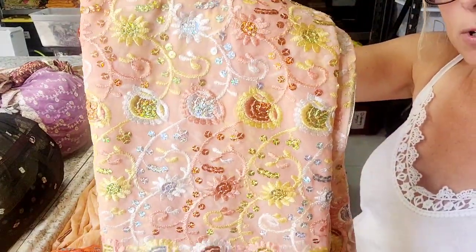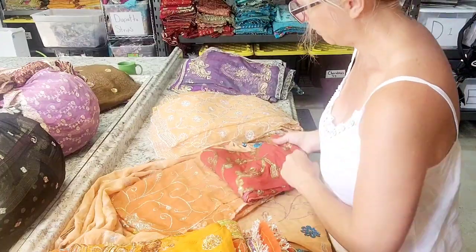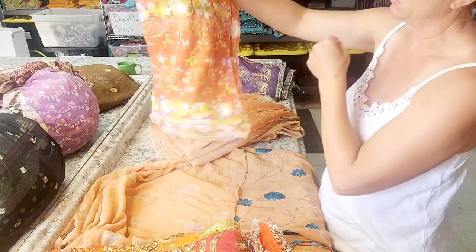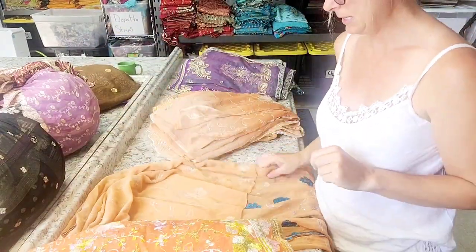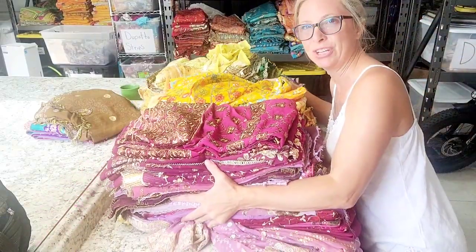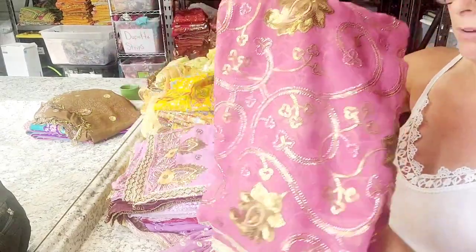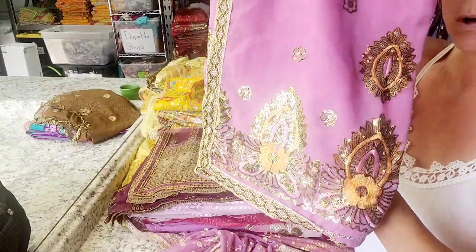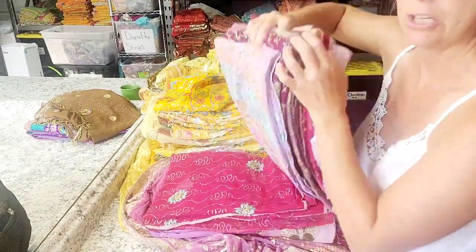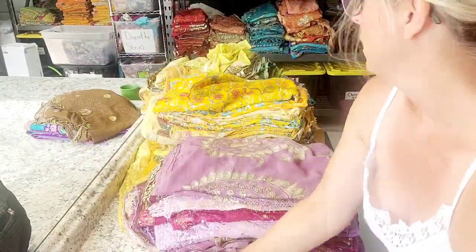There are a few pretty peaches, a peachy-pink — I'll put those in the peach pile. But there's a lot of orange and pink that isn't peach. I'm not happy with the peach, as you can see — I'm going to pause and deal with it later. It looks like this is the purples — I'll show you some of these quickly. I also notice I don't have enough product, plus they shorted me 41 saris on my last order and I don't see them here. 41 saris missing is a huge thing.